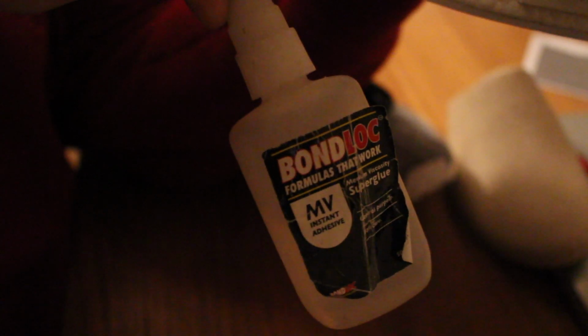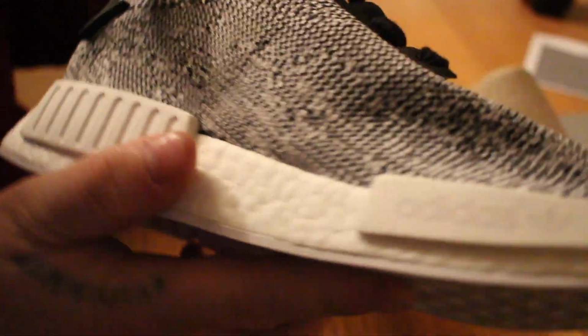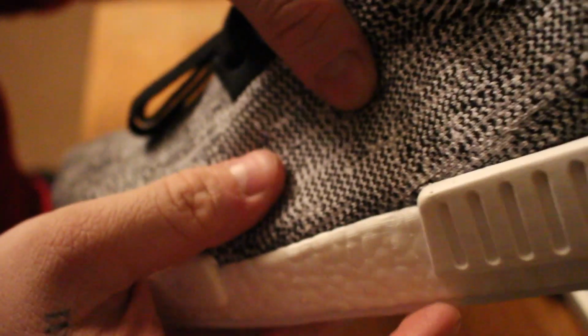But what I did is I put a drop of glue in there, just used this stuff here. Bond Glock, that will literally stick anything. If I put that on my back and pushed up against the wall, I'd be on the wall for weeks. But put a couple of drops down each hole, and then I put my finger inside the shoe itself, pushed down on the knit, held it in place for a second, and now the hole is all sealed up. Sealed up on all sides. There are no holes anywhere on the shoe right now. Same on this shoe, and same on this shoe.